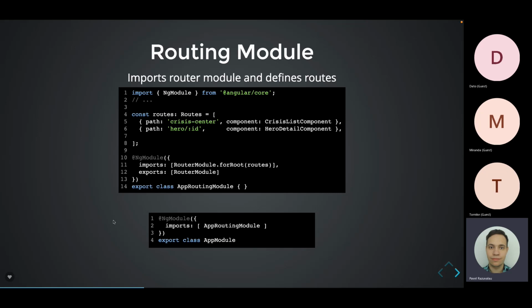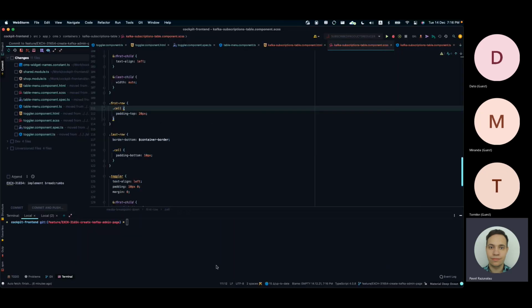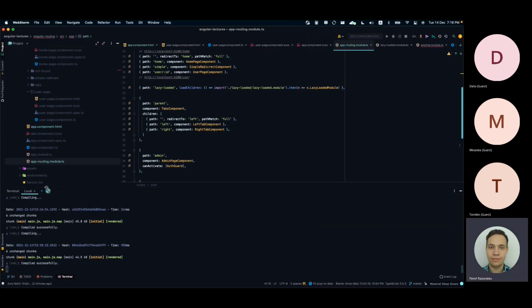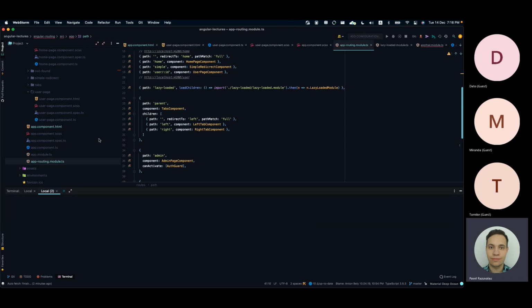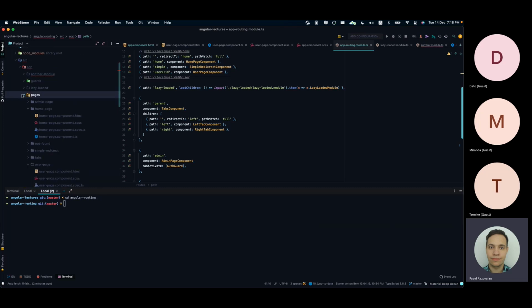If we generate the feature module with the following command, let's try to do so. I have a bunch of examples here. Let's try to create a feature module.